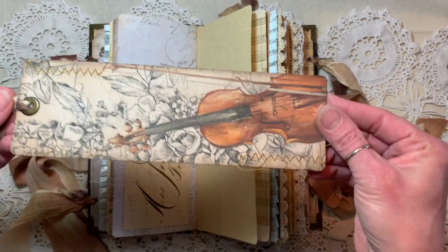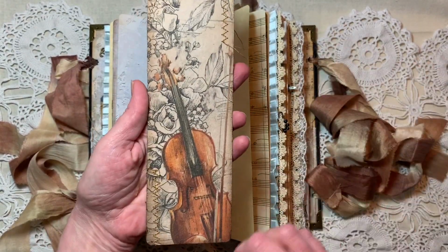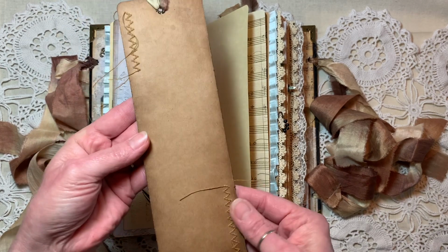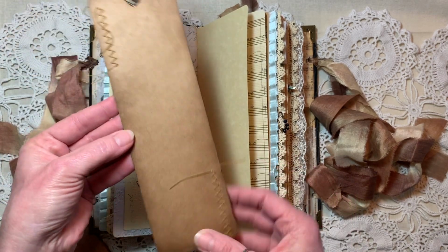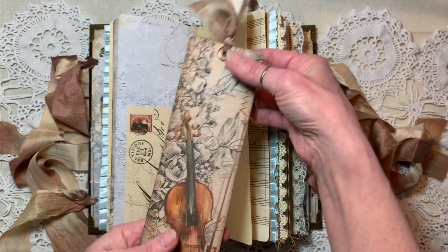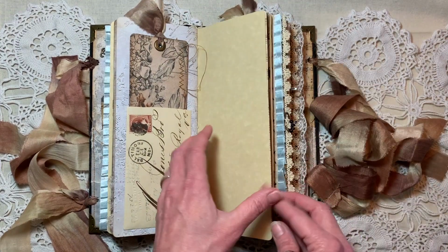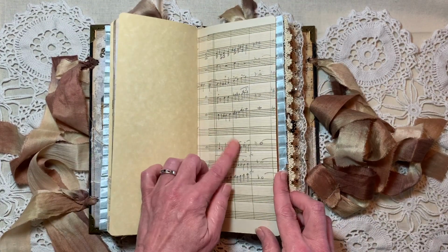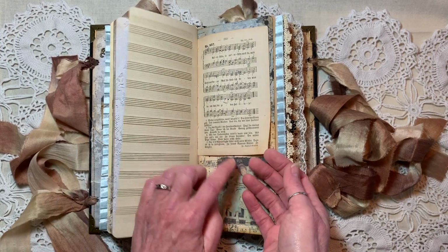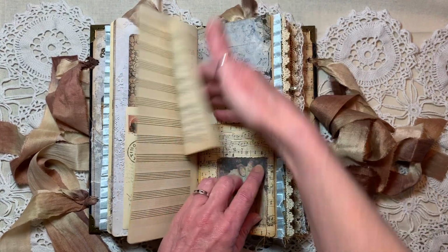And then this is a little tag that I've made, a very tall tag with some sewing on it. And the foreground here is a napkin, and it's just backed with some craft paper, a little sari on the top. Just makes a nice little tag, more parchment paper. There's the other half of that handwritten music paper and the other half of the hymnal in German. If I can turn the page here.